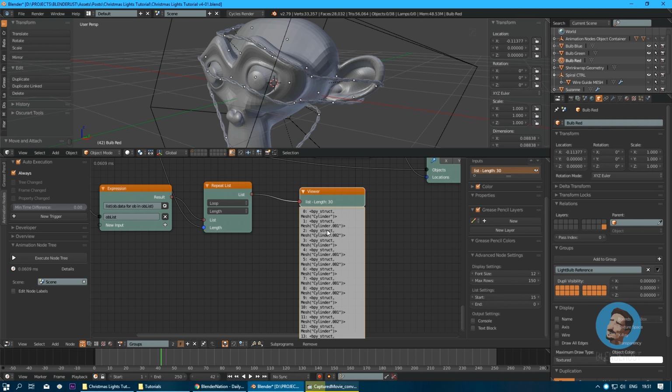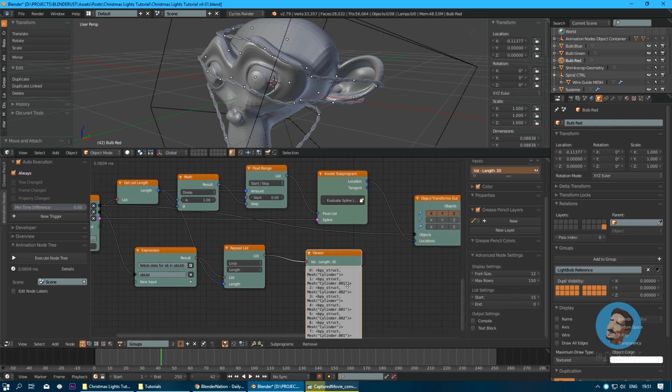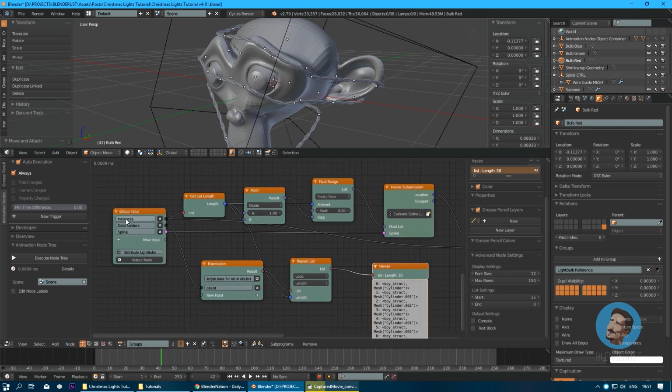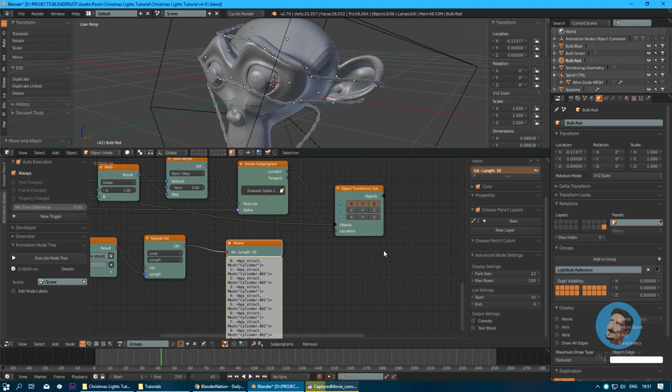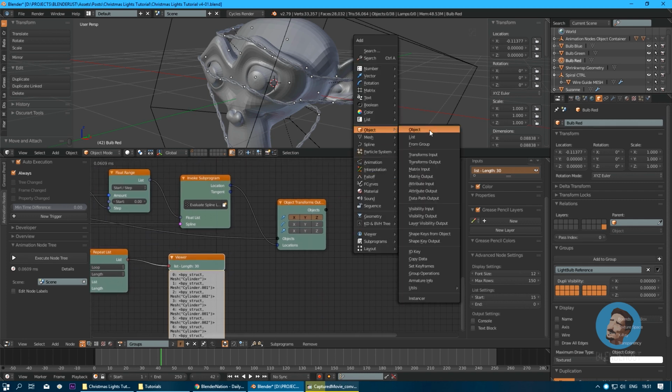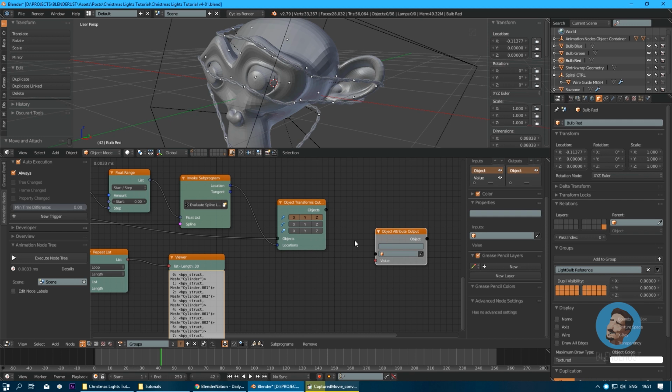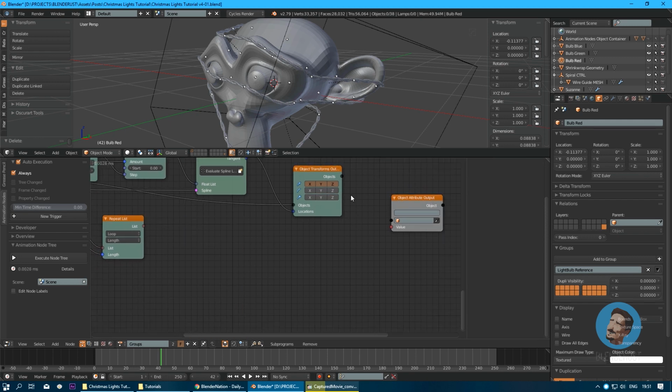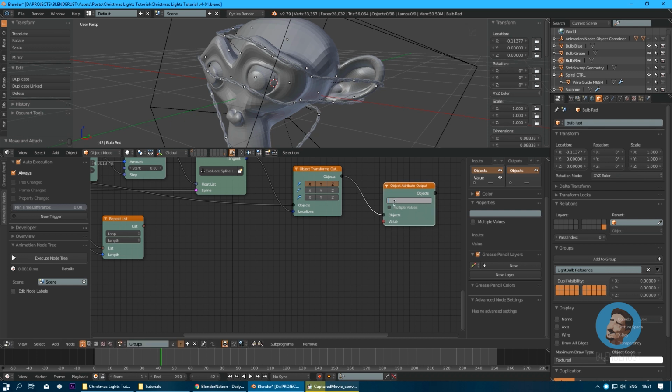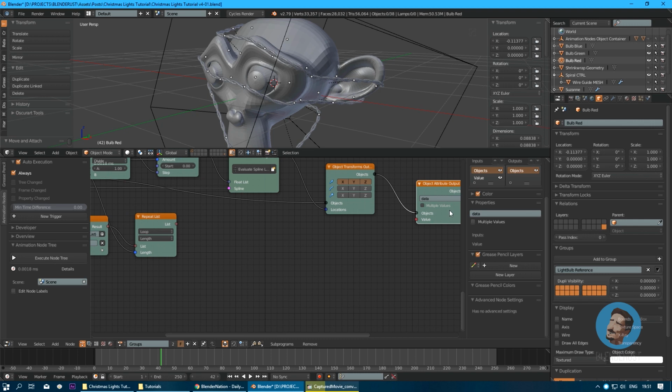And so now we can map them to our instance objects. So let's create an attribute output node, feed our instance objects in here. We want to modify data value.